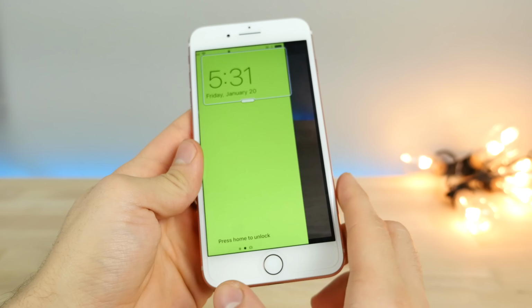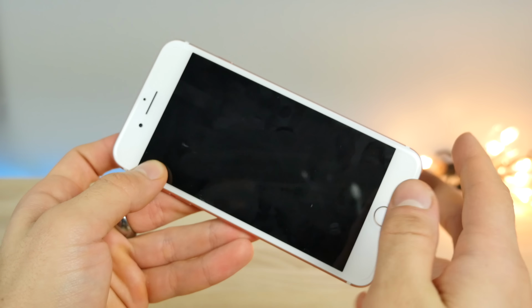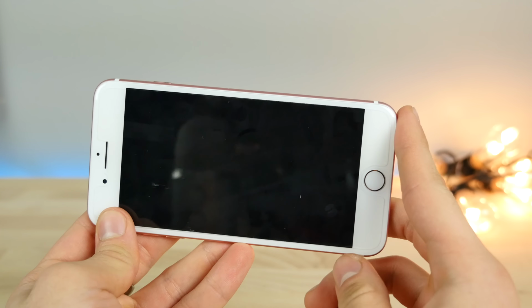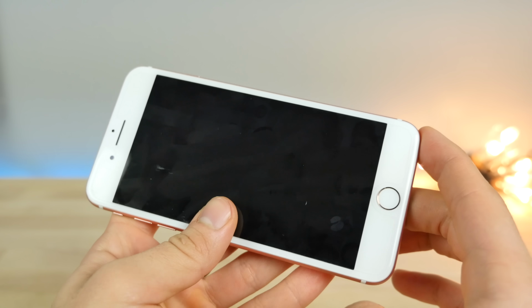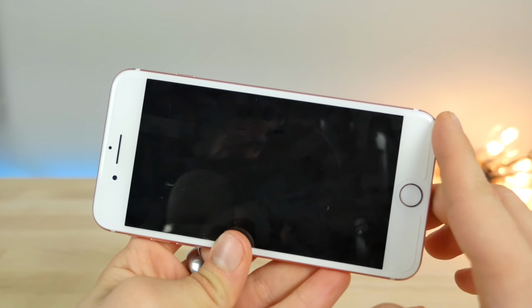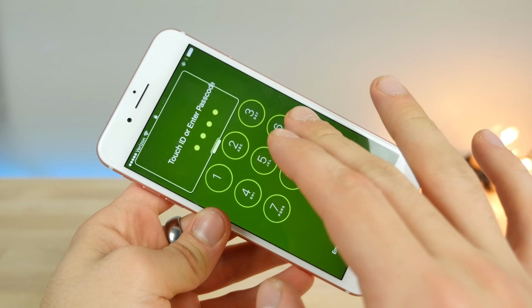So now your display will freeze in place. Go ahead and lock your device, and with the screen off, it is still recording. How cool is that? So it will keep recording until you either turn it on by clicking a button or jump into the phone and cancel it in settings. Or you can actually jump into your device. Actually, when you go to the passcode menu, it stops.